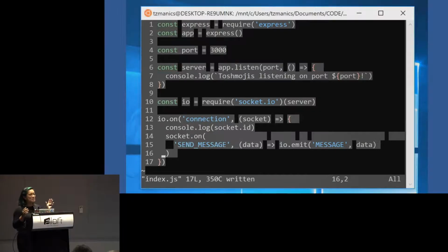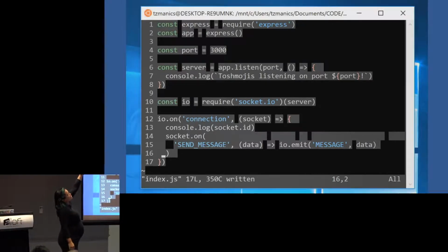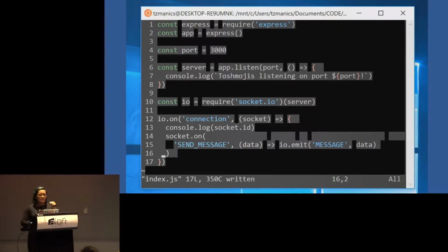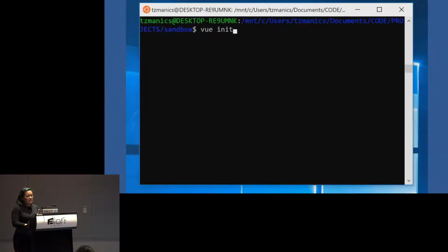I know that was a decent amount to take in, but when you think of it, if you look at this file, the majority is basically bringing things in and console logging. You have a few requires up there. You're declaring a port, which you can do a process.env for that port as well. And then this is really where the chunk is. All you're basically saying is when you get a connection, you're going to have a socket pass through, and here are the things that you need to do. So it's extremely straightforward, not complex. And the view side of it, again, we basically just handled with event listeners and methods on those event listeners.